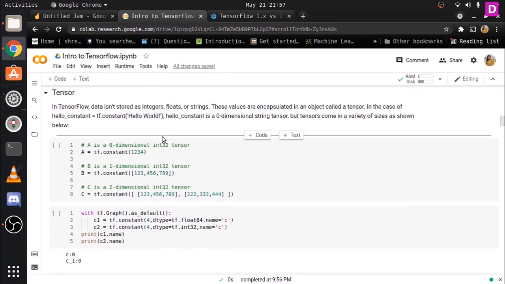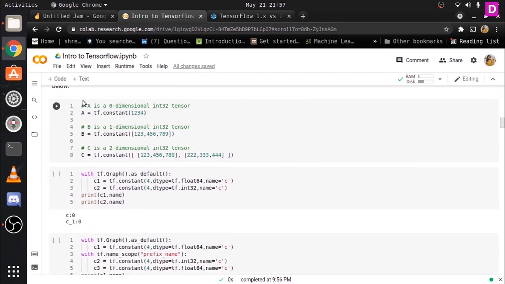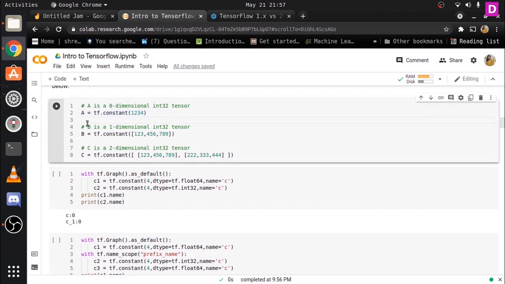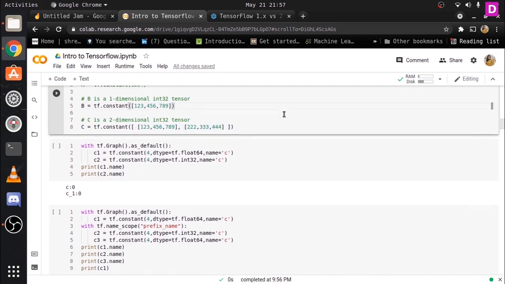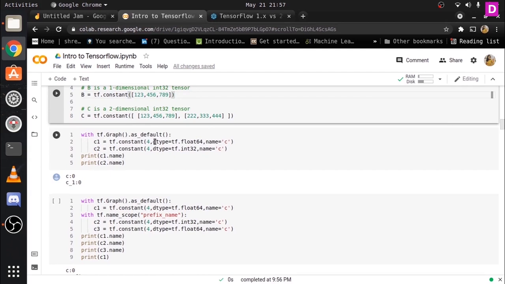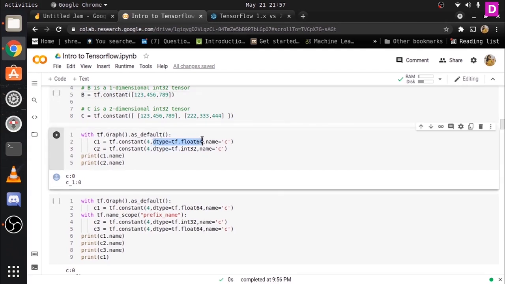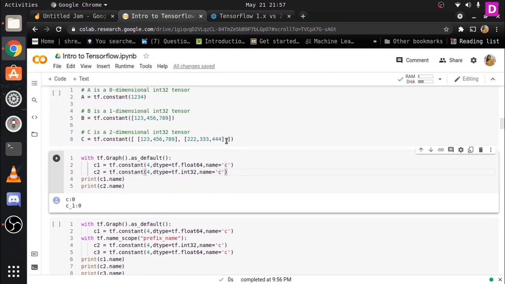Now let us understand tensor. I have created different constants a, b and c. Now if I run these constants here, I have written the data type of these constants. This is float64.